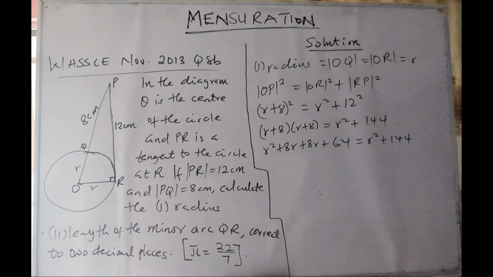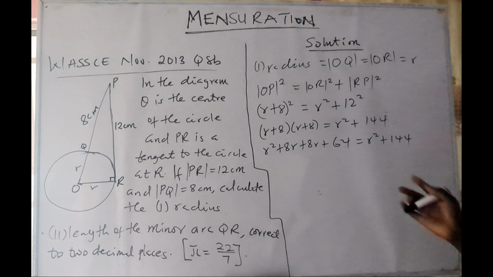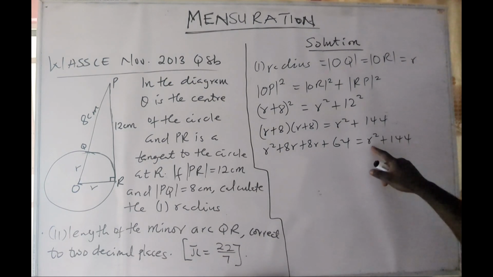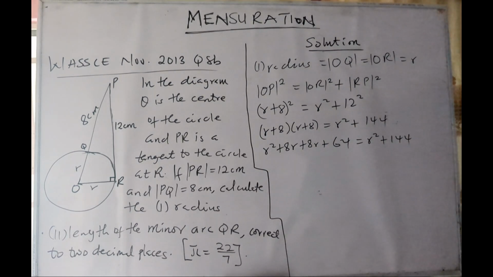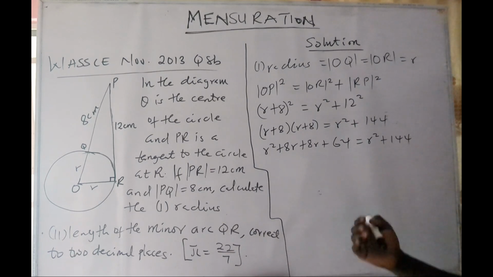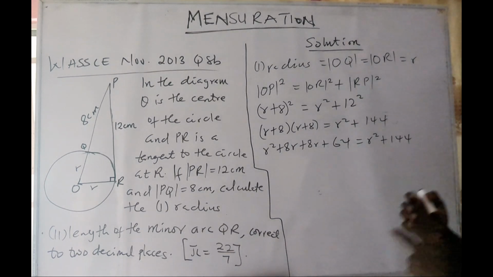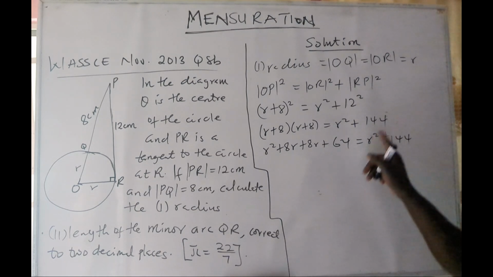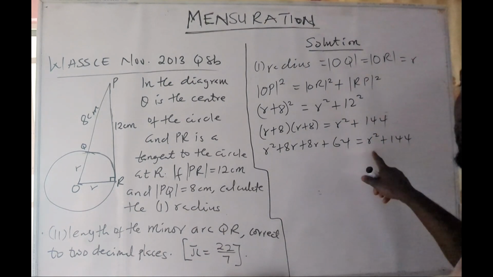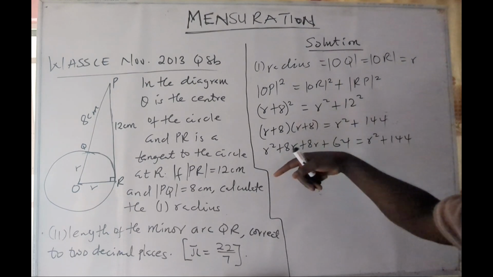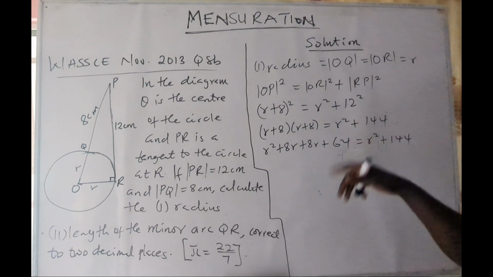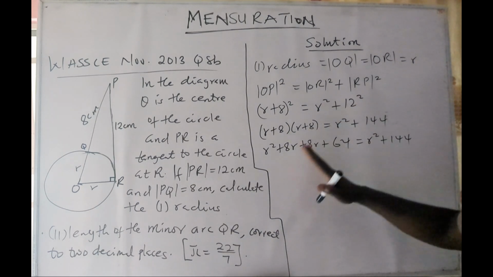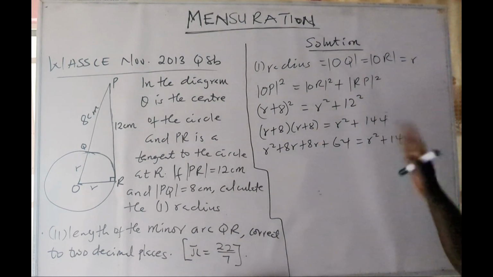Now we are going to group like terms. I'll bring the variable to this side. There is an r squared here and an r squared here. Since there is a square, there is a probability that we can get a quadratic, and if that happens, we bring everything to one side and equate it to 0. But let's see what the quadratic is. If I bring r squared here, r squared minus r squared will be 0, so r squared will go. Because of that, let me bring the r to this side and take the constants to the other side.